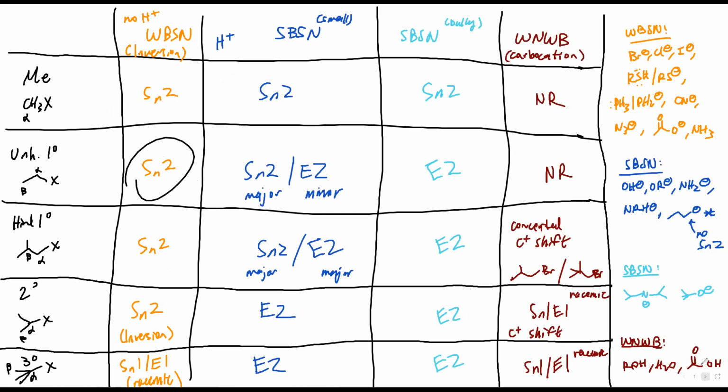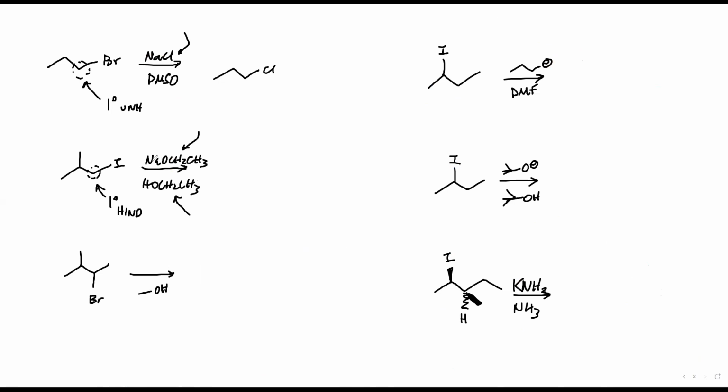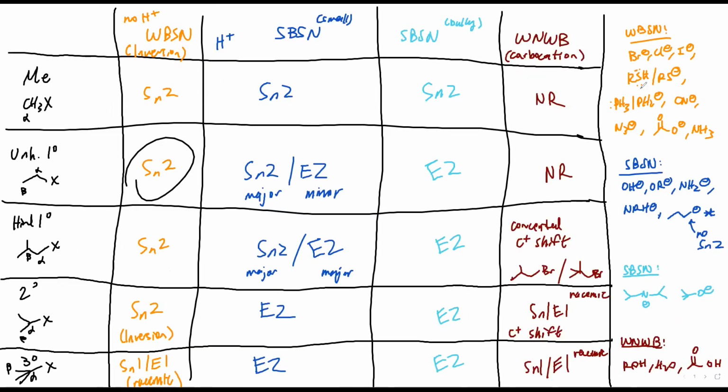What were the two nucleophiles? Remember that the metals are basically just positive charges. So you can get rid of this and think O minus if it helps you. Same thing here too. If you wanted, you could have gotten rid of Na and just put minus here. It would have been exactly the same thing. So there's an O minus and there's an OH. Where do we see O minus, like OR minus? We see OR minus over here. So that's a strongly basic, strong nucleophile. We also see ROH down here, which is a weak nucleophile, weak base.